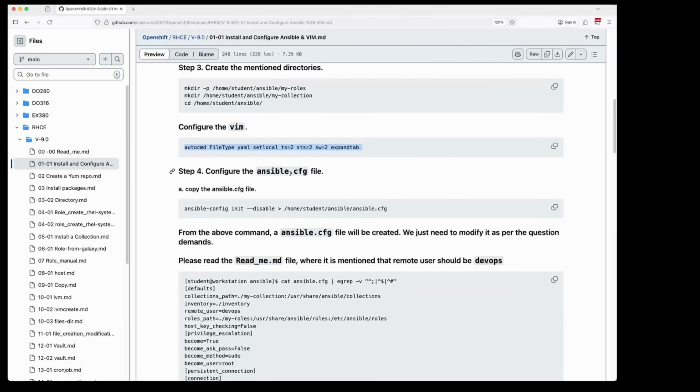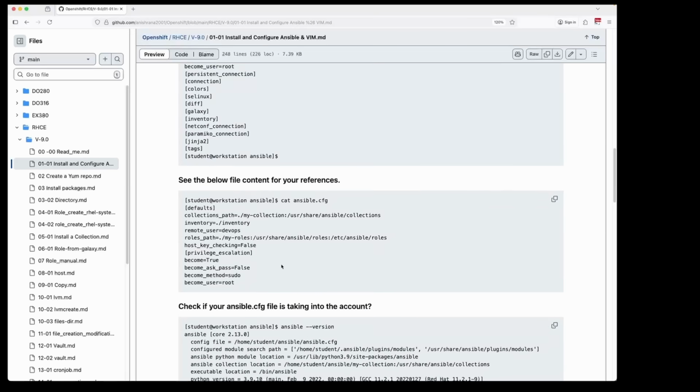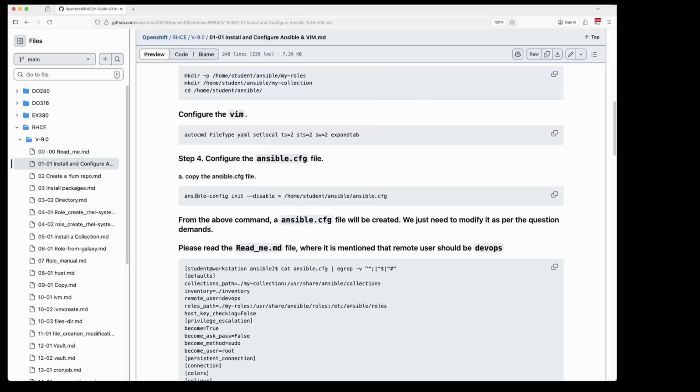Now, how can we generate the dummy Ansible config file? The command would be ansible-config init, and these are the values that we need to modify. Let me create the dummy configuration file for you. So ansible-config init --disabled, and then redirect to the ansible.cfg file.